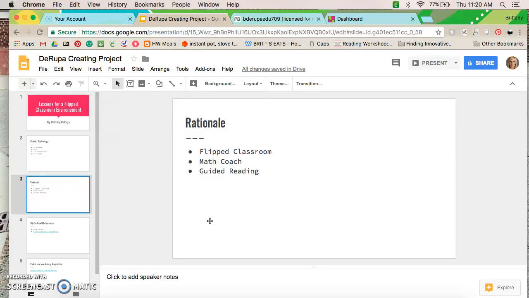Last year was my first year at my current district, and learning the way that they would like their guided reading block and program set up was new and a little bit unfamiliar to me. I feel like I definitely have the hang of it now. But this year they have two reading coaches who will be working with teachers as well. And so this summer, one of my priorities was becoming comfortable with the curriculum that we have and preparing myself so that I can have a great guided reading block. And so one of my lessons also focuses on how I could implement guided reading.